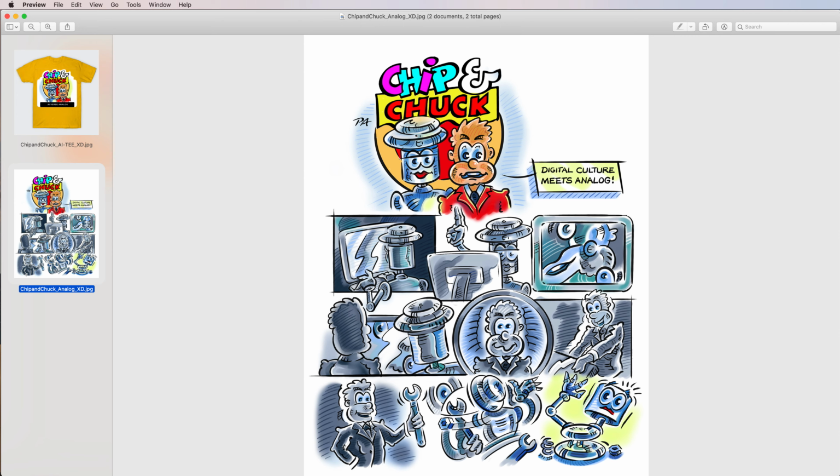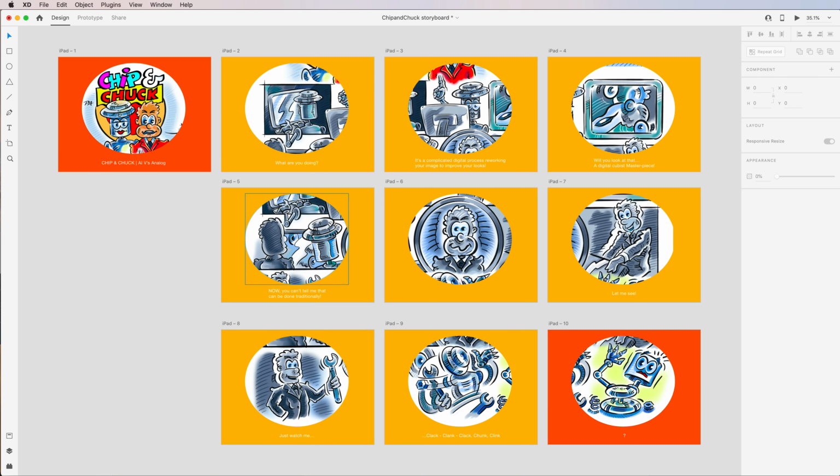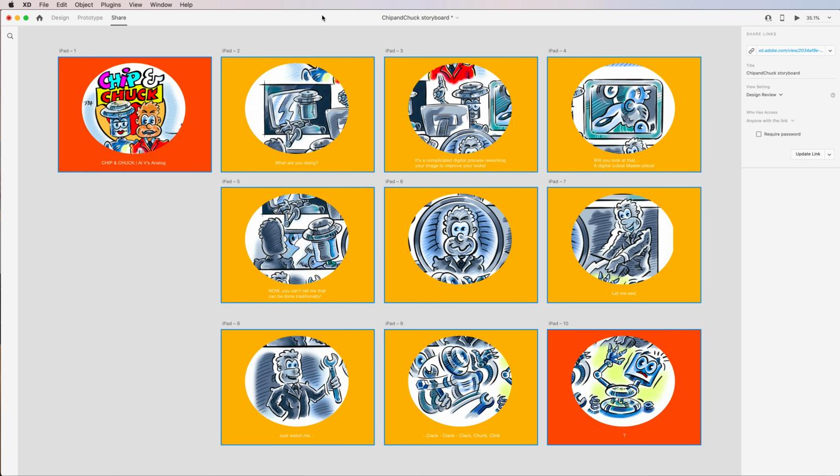Well, I'm just going to go back to XD and just show you what's going on here. Essentially, we've got all these storyboards made with that same file and just sliding them around. What I want to do is start right at the end. We have design view, we have prototype view, and we have share view. If I come all the way over to the side, we can actually generate a link. And to generate a link, we can just basically click here and we can copy the link if you want to email it to somebody to share.